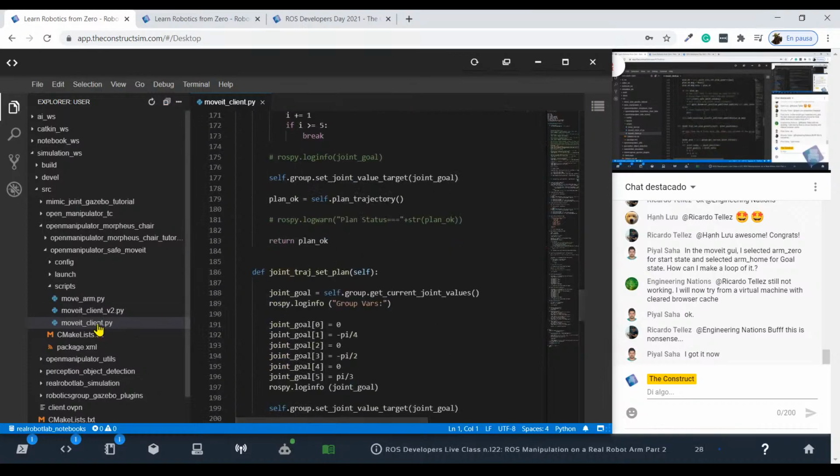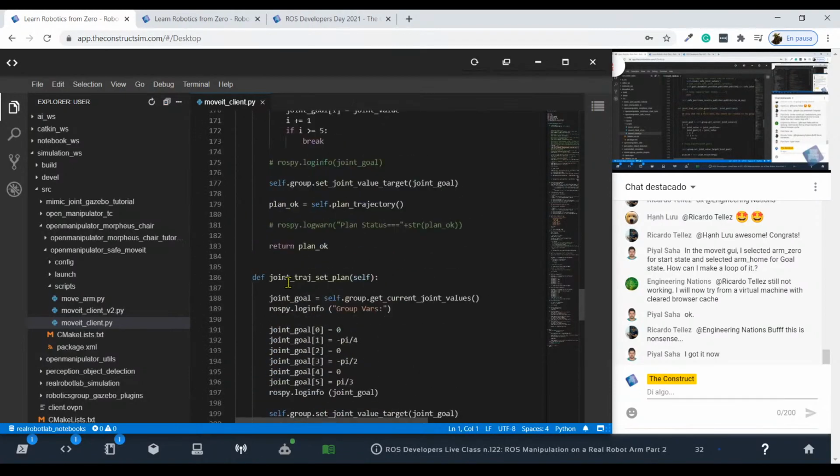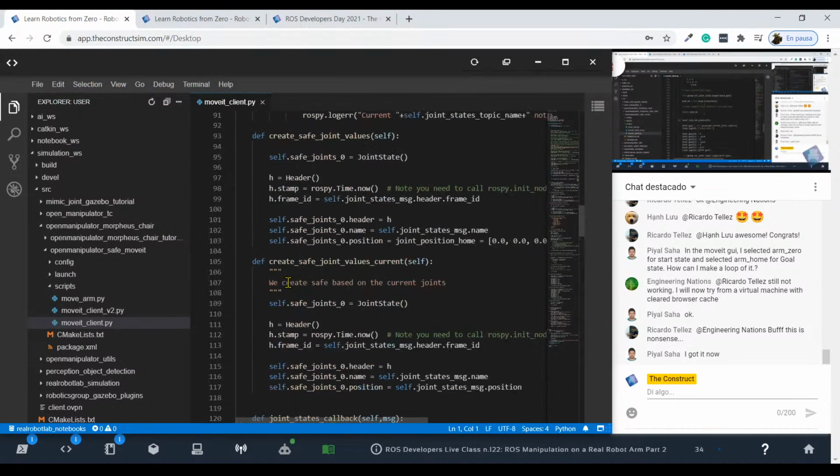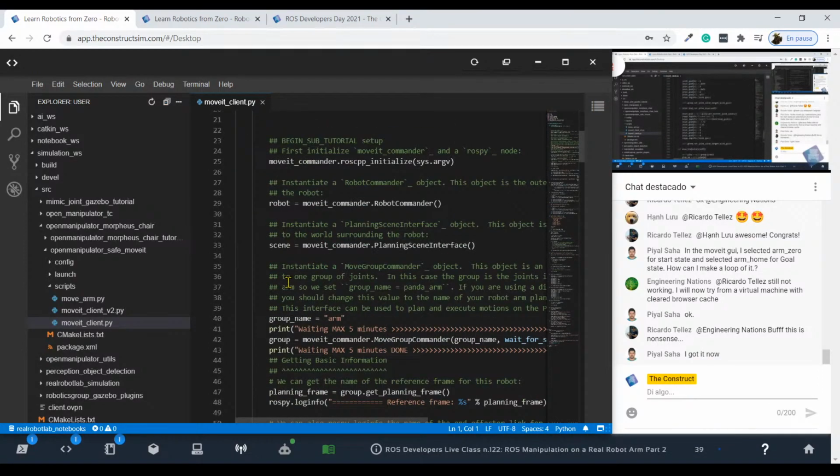Yeah, in these scripts here, you have some examples that you can check to see how to create loops, etc.